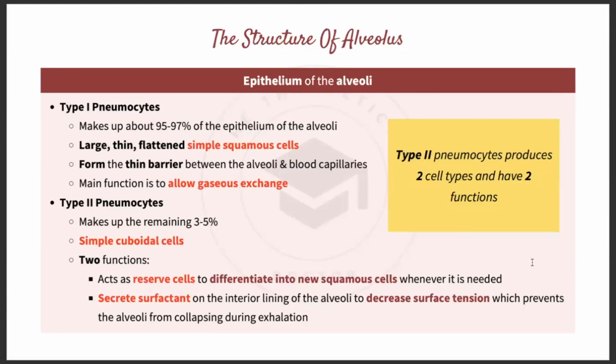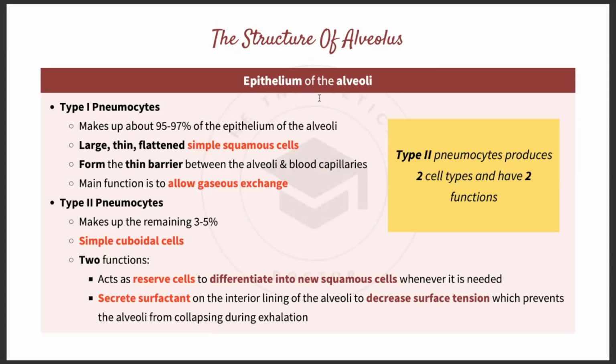Now let's move on to the structure of the alveolus. I'll be talking about a few parts here, but we will begin with the epithelium of the alveoli. The common knowledge that we have of alveoli is that it is one cell thick. Now it's not wrong, but it's not complete.